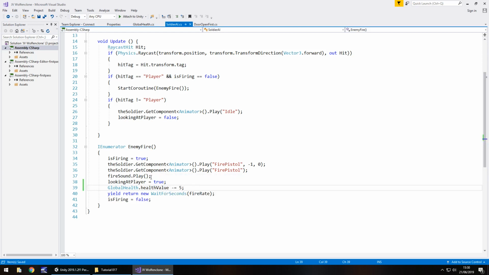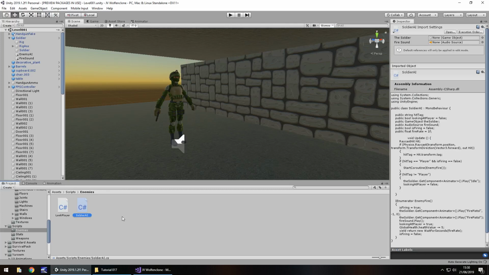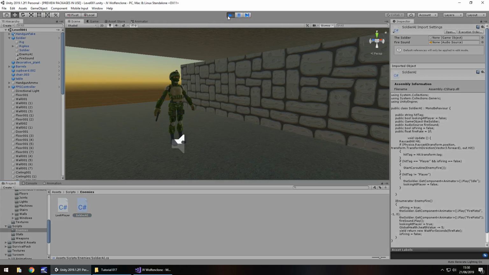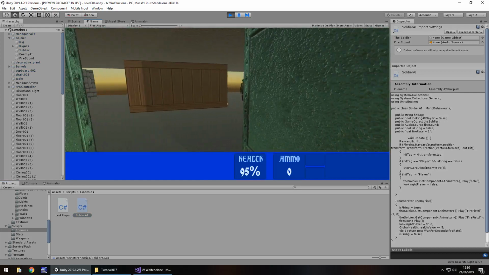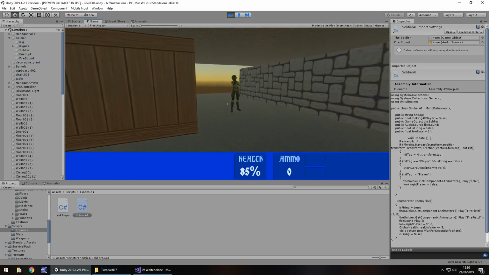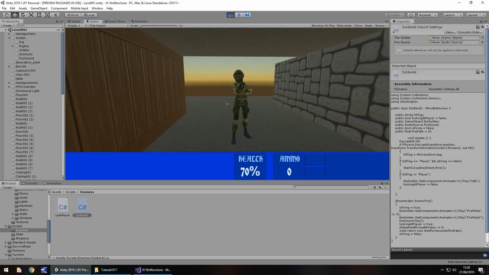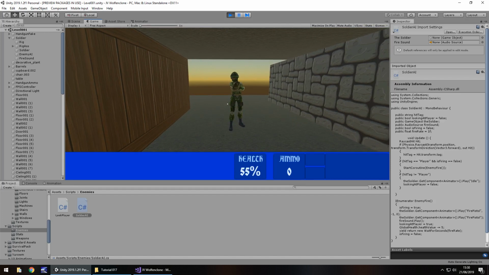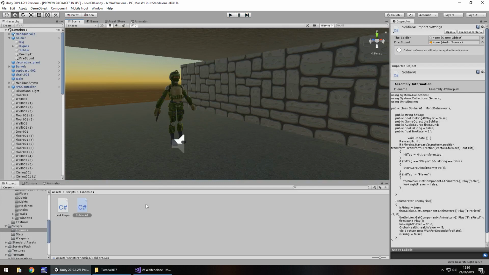So like I said, the key to this is being able to get, for example, to a game over screen. So we need to actually create that game over screen. What will happen here is as the enemy fires, he will take away our health. Well, that's not good enough, because it just means that when we get to 0 health, we'll go to minus 5, minus 10, and whatever else. So there you go, you can see our health going down. I'm going to let it get to 0 just to show you what will happen, because we need to step in at that line of code and say, oh, wait, we need to get game over. But as you can see, we're going into negatives, which is what I expected to happen at that point anyway.